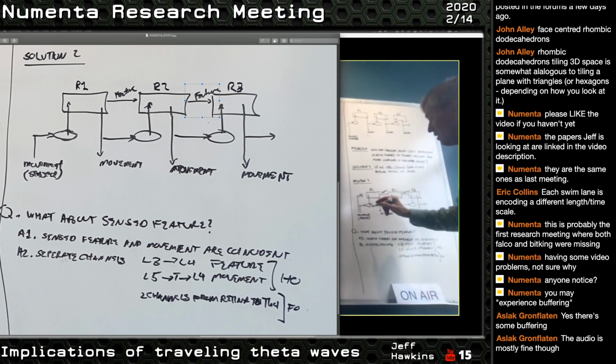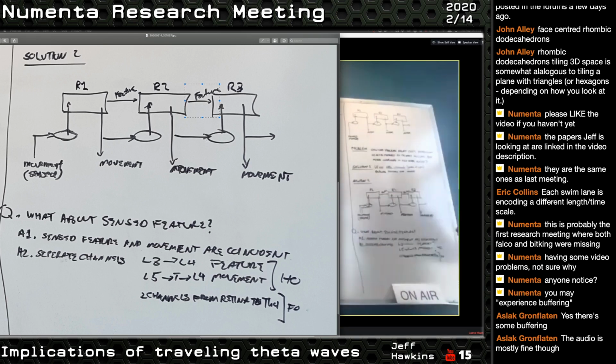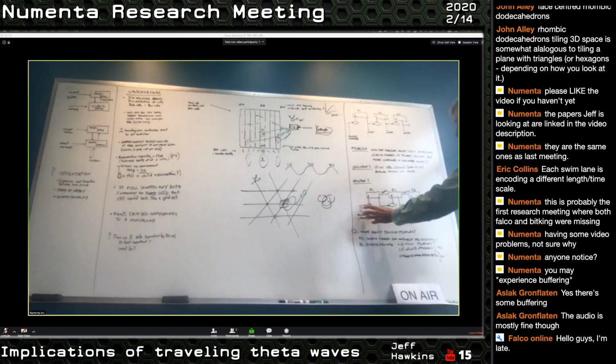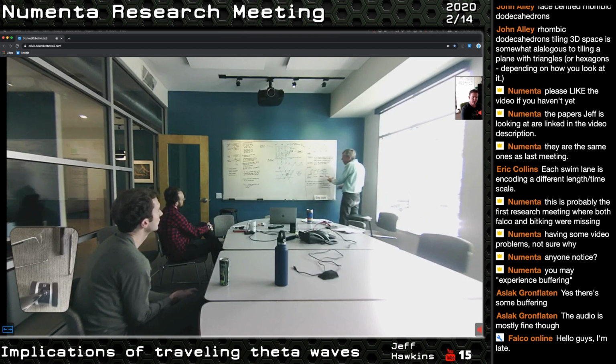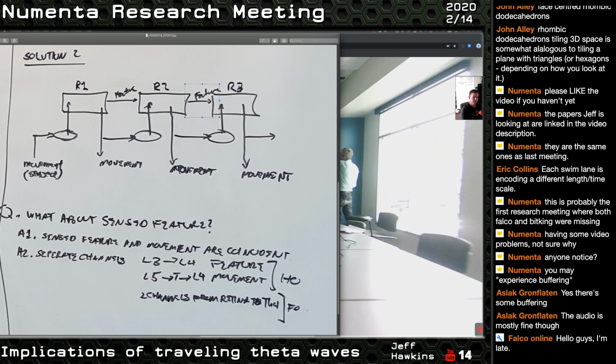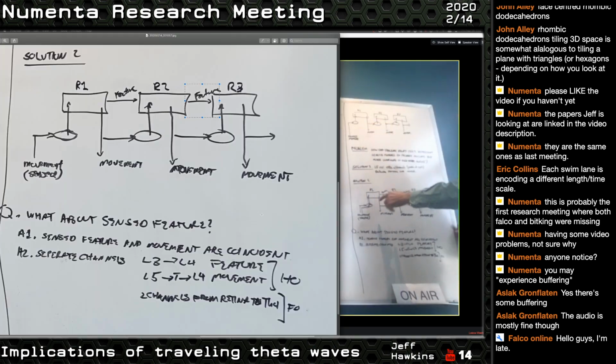We don't see that. So the only alternative is that either the same fibers are representing both, maybe at different phases, I don't know, or there are two sets of fibers going in and two sets of fibers coming out, but then that doesn't explain why it goes to the thalamus, where here it goes direct. So the idea that the way to think about this input is movement makes it all consistent. But then I've taken the problem from here, where this had to alternate between feature and motor, and I said, no, I don't have to do that anymore.